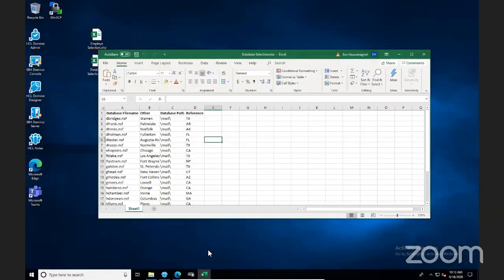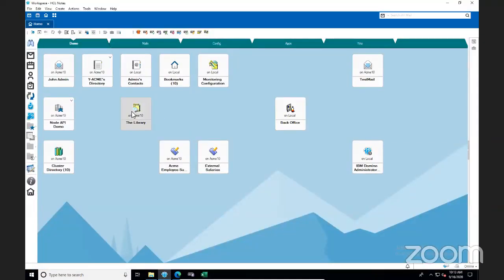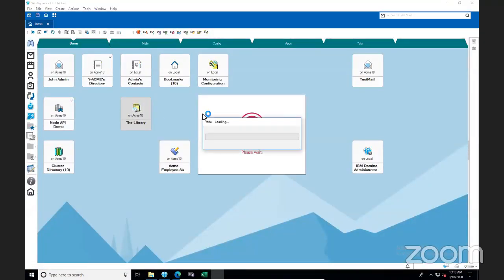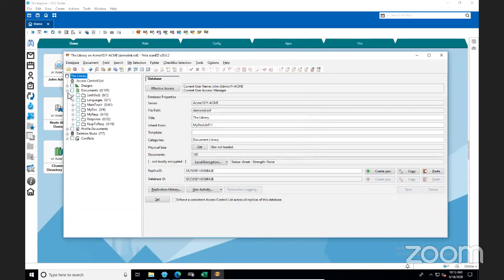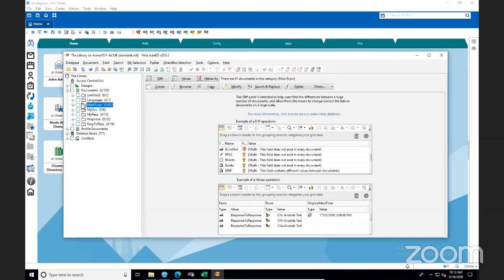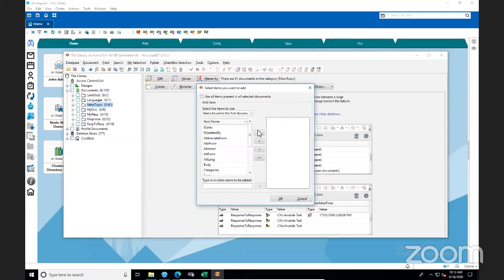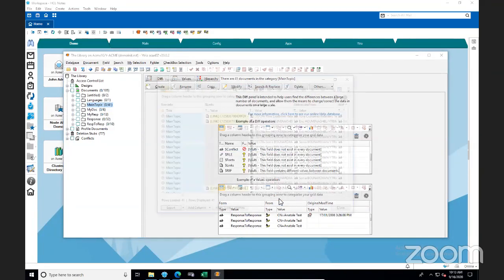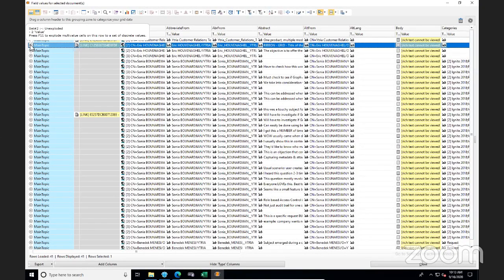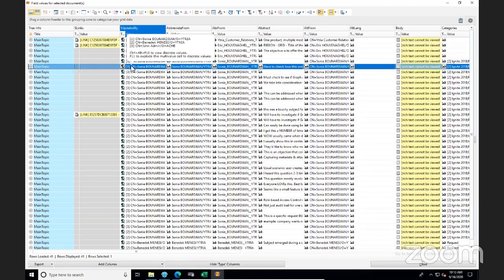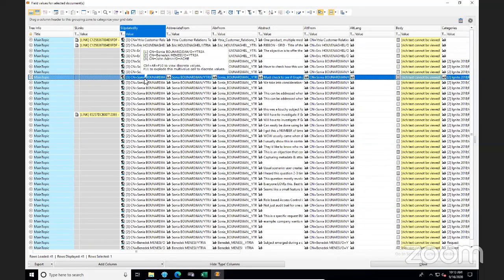Something else I want to show on the grid is the multi-value capacity. Now the grid is able to understand and see multi-values. For that, I'm going to use Scan Easy, and I'm going to use these guys. I'm going to do a value and add everybody in here. As you can see, there is a new column here with a small icon. It will tell you if you found any kind of multi-value. Every time you find a multi-value, the system will consider it as a multi-value. If you hover over it, you will see the list of the different values.